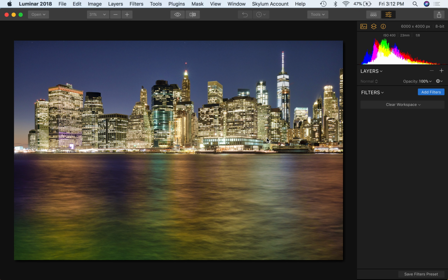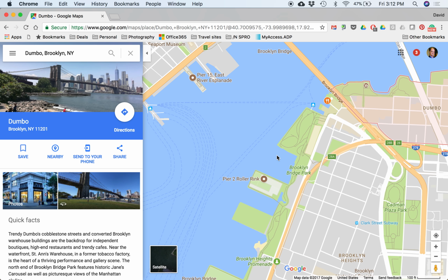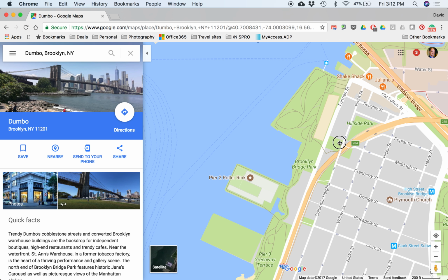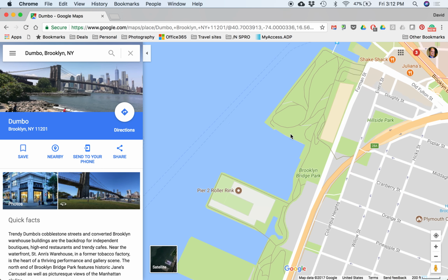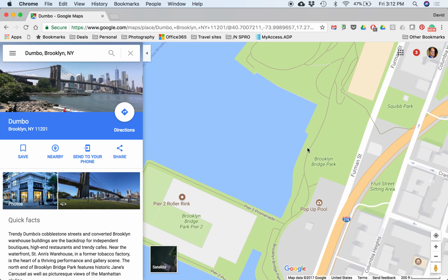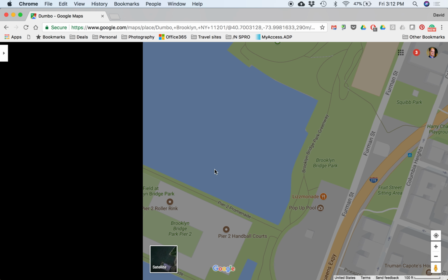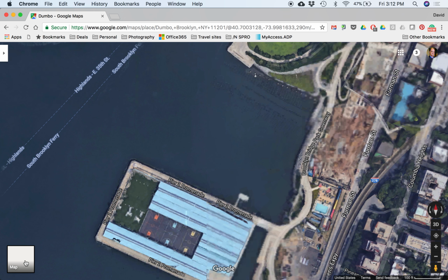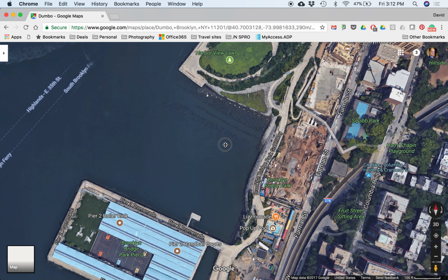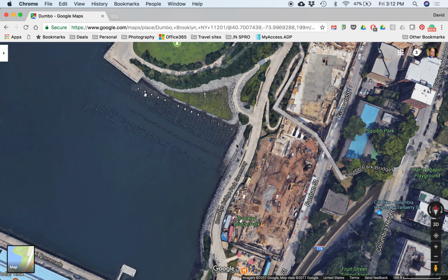Okay. Now let's go back and look at another location here. When you come around this park area, or if you walk around the backside here, you will find, and let me switch to the satellite view real quick, it may help us just a bit here. You will notice from the satellite view there is an area right about here, and you'll notice some pylons from what I presume would be an old pier.